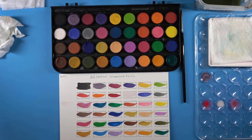Okay, what's your favorite color? What was I? Do I have a sign-off? I do have a sign-off. I think I have a sign-off for Swatch With Me.